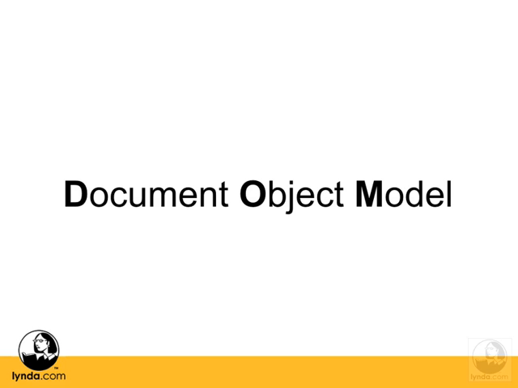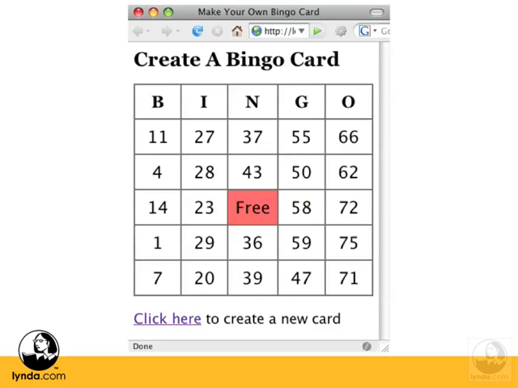In this lesson, I'm going to be talking about the document object model, an important part of understanding AJAX. What you need to keep in mind is that everything in a document, everything in the browser window, is an object. And when we talk about these objects, the word for that is model. So when we talk about objects on a web page, that is the DOM.